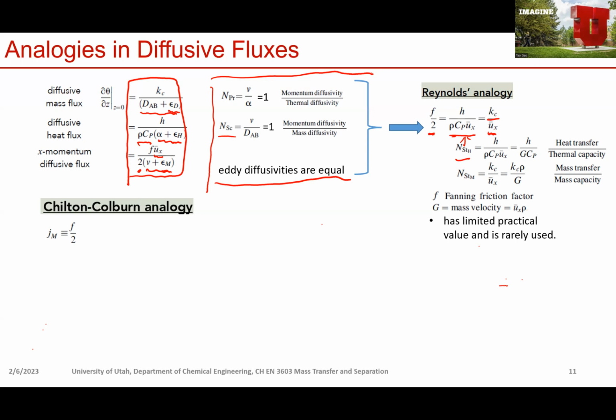Very rare. So conceptually, it's a good starting point for us to use the analogies between heat, mass, and momentum transfer to derive such an equation that helps us connect the Fanning frictional factor with the mass transfer and heat transfer coefficients. Conceptually, it's helpful for us to sort out this problem, but practically, it's not that useful. But at least it's a good starting point to tell us this analogy analysis is useful. We just need to modify it and make it better.